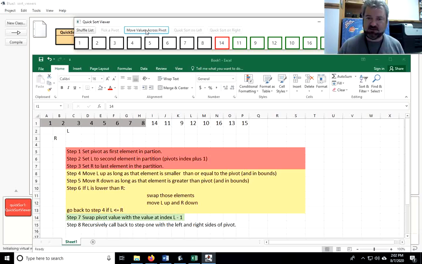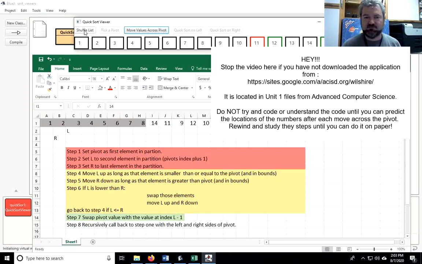Okay, let's see if you did the next step correct. All right, let's call quicksort on the left. So we're doing the 13, 11, 9, 12, and 10. Pick a pivot. All right, pause the video. Let's see how you did. 10, 11, 9, 12. Quicksort on the left of the 13. Pick a pivot, the 10. And from here, I think you pretty much got the idea. It's pretty much done now.